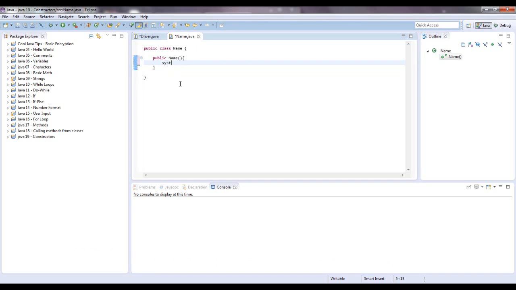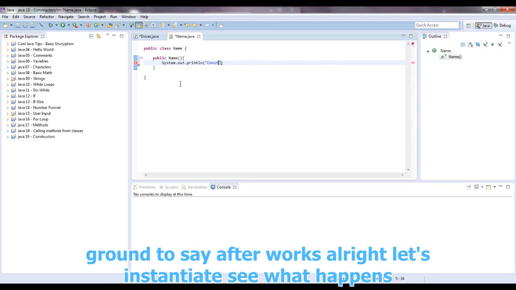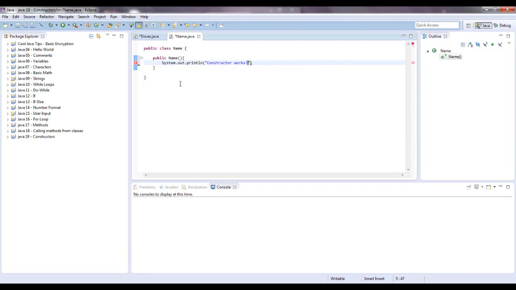System.out.println, and we're going to say "constructor works!" because we're excited about that. Alright, let's instantiate Name and see what happens.